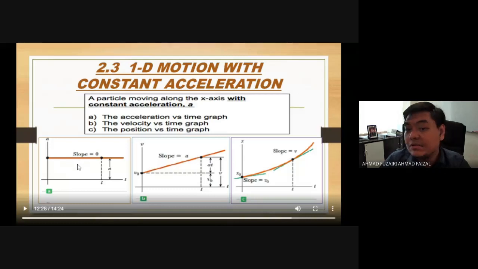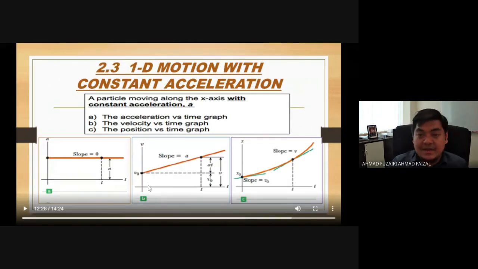Itu kalau tengok acceleration ada value. Dan slope dia tu tidak membawa masuk apa-apa, sebab slope yang bawa masuk ialah slope yang pada X versus T dan juga slope yang V versus T sahaja. Sebab slope X versus T dapat V, slope V versus T dapat A. Slope A versus T tak ada apa-apa masuk. Tetapi kalau kita tengok dekat sini, we can get actually the acceleration is quite constant. Nampak? Dia hanya satu straight line sahaja. One value while the time changing, but acceleration is keep constant. That's what it means by the constant acceleration.